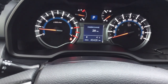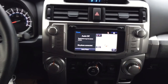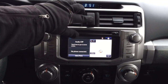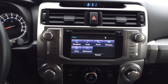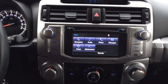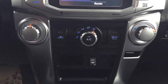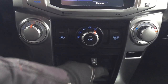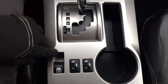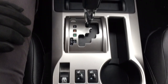You also have a digital compass as well as an exterior temperature gauge. Looking at the center dash and the touch panel display, you'll see options including your digital clock, hazard lights, and inside the apps menu you'll find your navigation, audio, phone, as well as a couple of other additional features. Down below you have your climate control settings, USB and auxiliary input with your power outlet, 4x4 select, and it's mated to an automatic transmission with your open and close for your power rear window and heated seat controls for your driver and passenger.